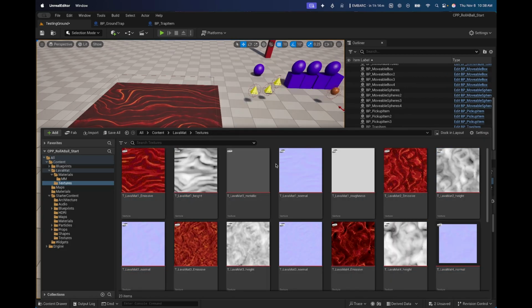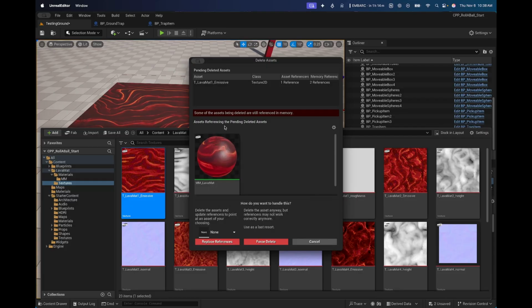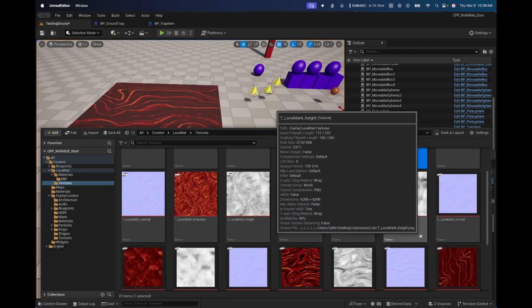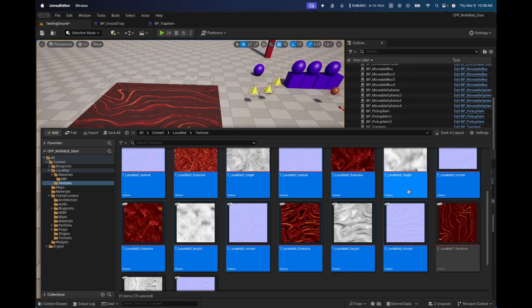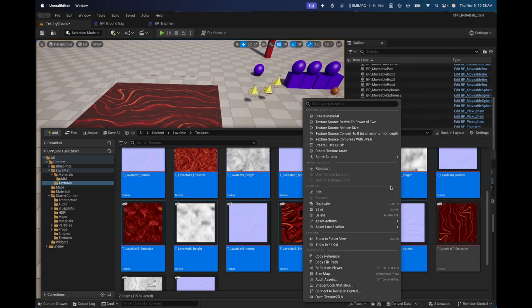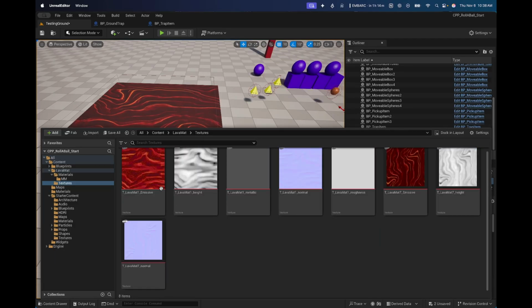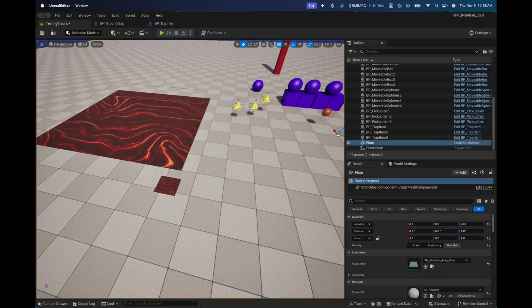Now, as you're deleting the extra ones, you may notice that you get an error where it says, hey, replace references or force delete or whatever. It's like, hey, don't do that. Skip those, move on, do the rest of them. So you have to keep version 1, so MT mat 1, but you should be able to delete the rest without any issue. So 1 and then whatever number you pick. And there you go. This trimmed down our file sizes a lot, so it's a little bit neater.